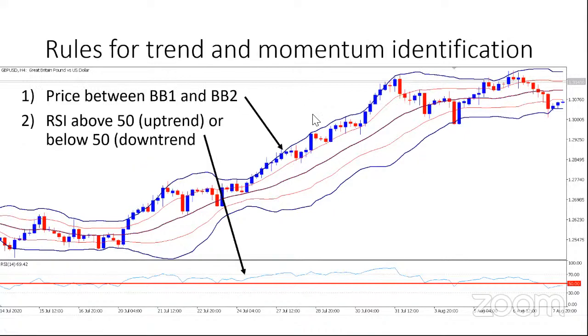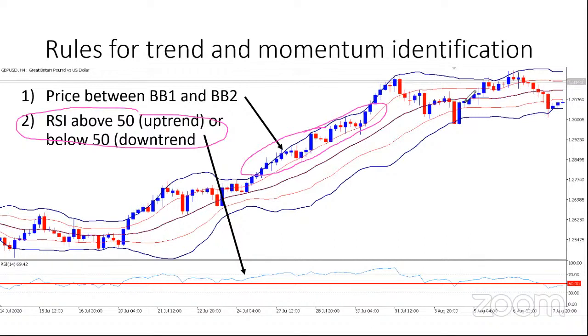So, ano yung rules natin ngayon for momentum, trend and momentum identification? Number 1, price has to be between Bollinger Band 1 and 2 to consider it as trending. Okay, so in this case, makikita nyo po, price here is clearly in between your Bollinger Band 1 and 2, so it's trending. Okay? Tapos, makikita nyo din po dito na yung ating RSI for momentum, it should be above 50. Diba? As we mentioned earlier, kailangan above 50 siya so that the momentum is relatively on the upside. Okay? Kapag pababa naman, it has to be below 50.